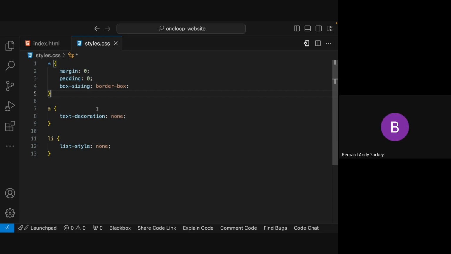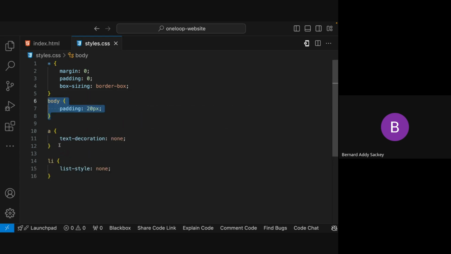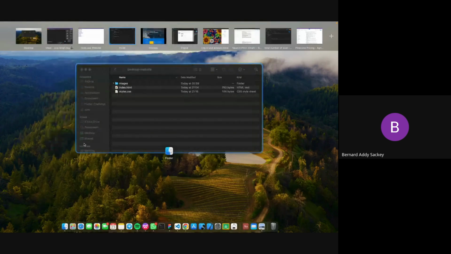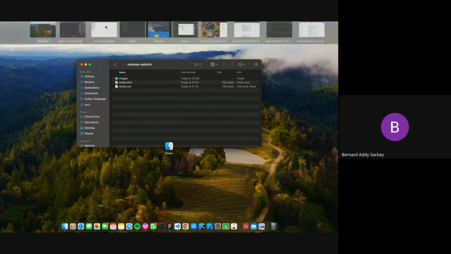All right. So I brought back the body because I wanted to be extra sure that the list style was still there.